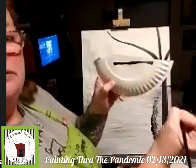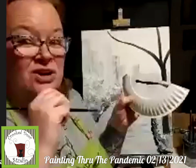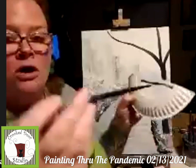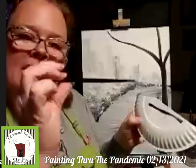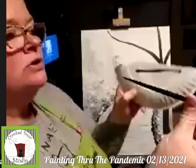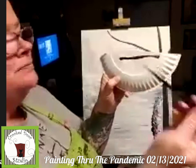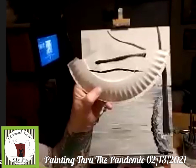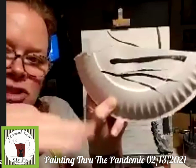Watch how I like to do branches. This takes practice. And I've been painting like this for 36 years. So I have a lot of branches under my belt. I'm going to hold my brush out here closer to the end. Okay. This makes it much, I can get a much more natural wiggly branch because I don't have as much control. I'm going to hold my brush parallel to my canvas and really gently drag and twirl. Drag and twirl. Drag and twirl. You see the difference, right? That makes my branches a little wiggly, makes them a little more natural.